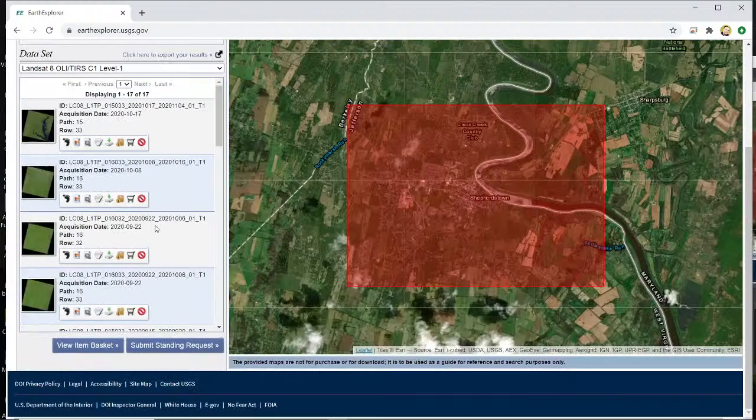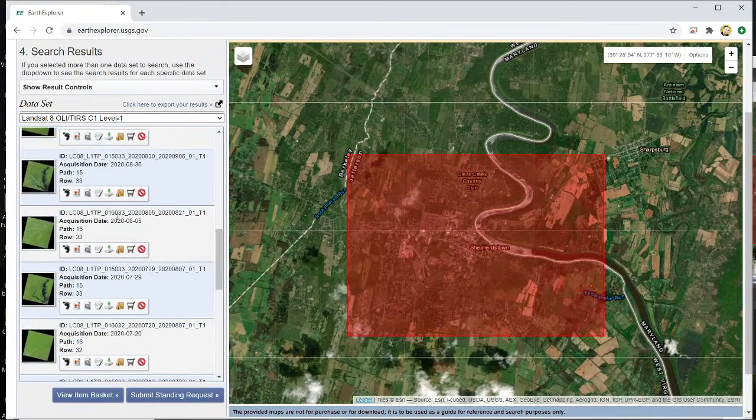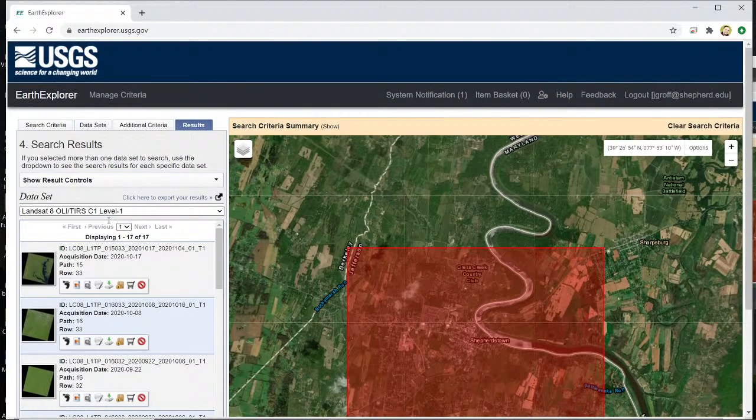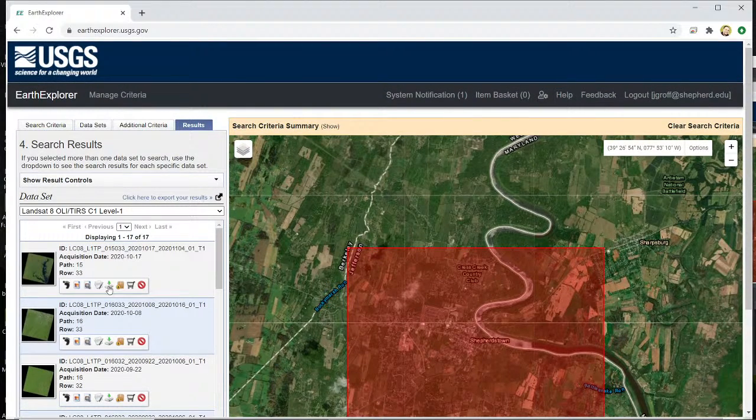So it's searching. So I get all these products. So here's an image that was, this is a Landsat, well, they call them scenes, Landsat scene, and it was acquired on October 17th, 2020. It looks like it's ordered from newest to oldest. You can go back in time, and you can download it.